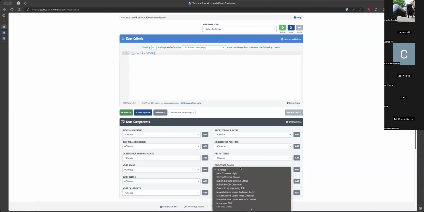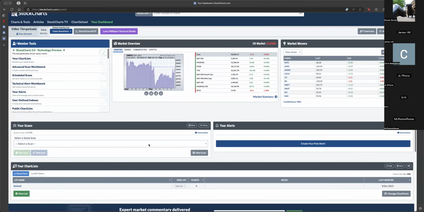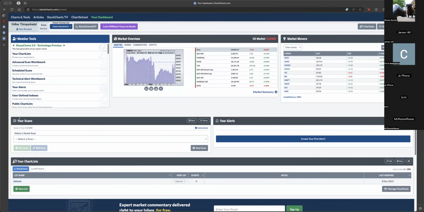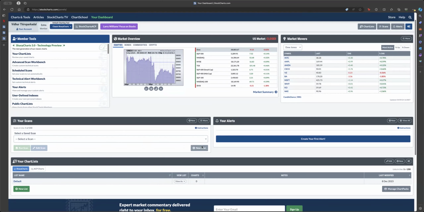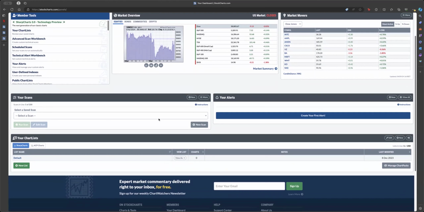How did you get to that screen, Mario? The screen which you're seeing right now? Yeah. Pretty simple. Do you see your scans right in the main dashboard, your dashboard section, and you scroll down? Do you see this screen on your screen right now? I see that little purple chart. Yeah, scroll down. You should see your scans, run scan, edit scan, and new scan right there. Mine don't say that.